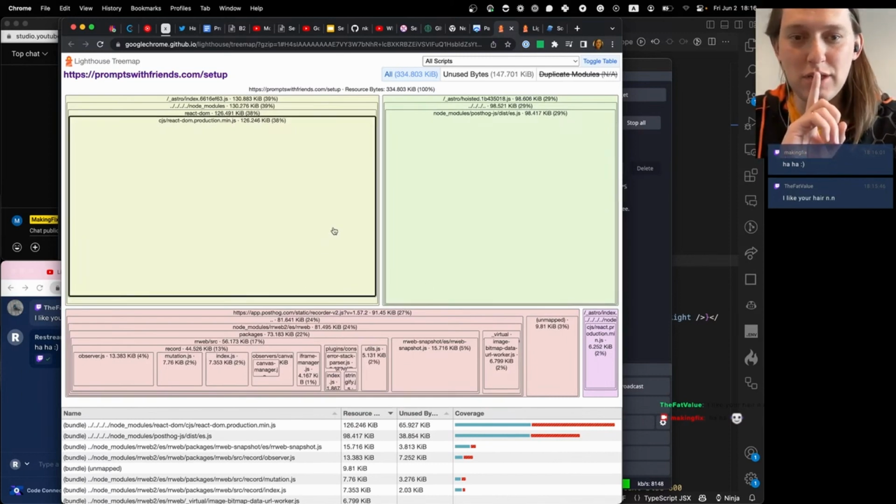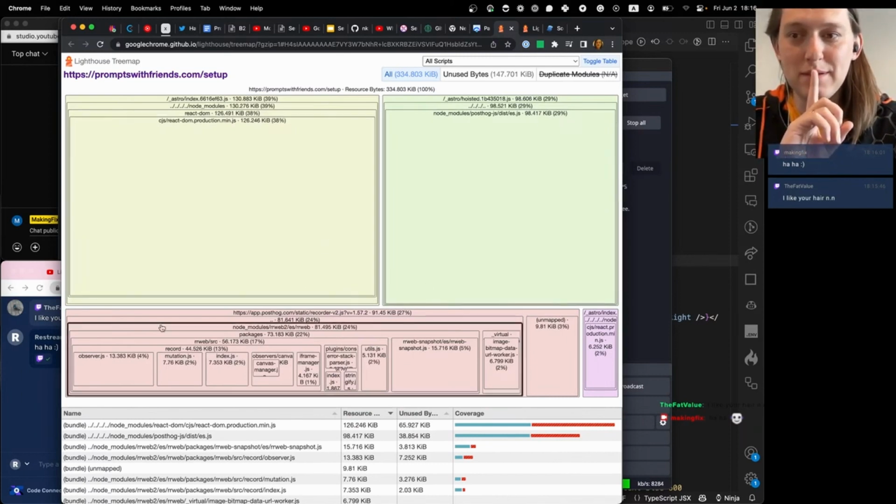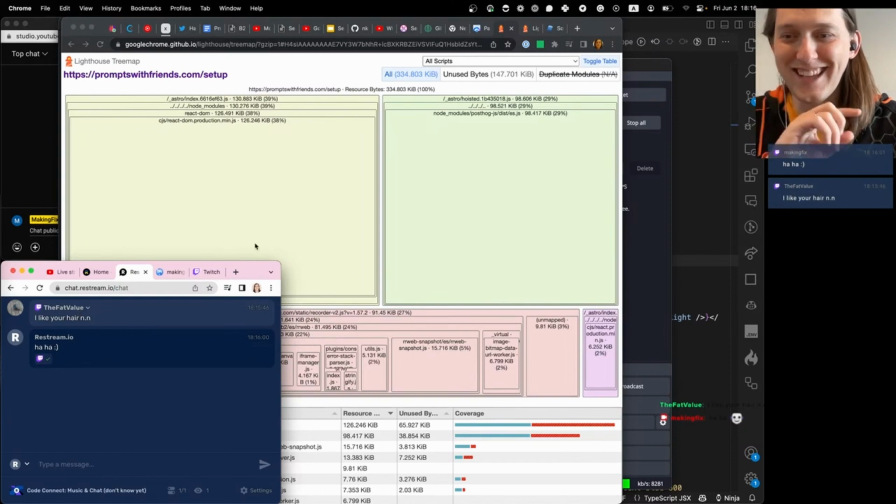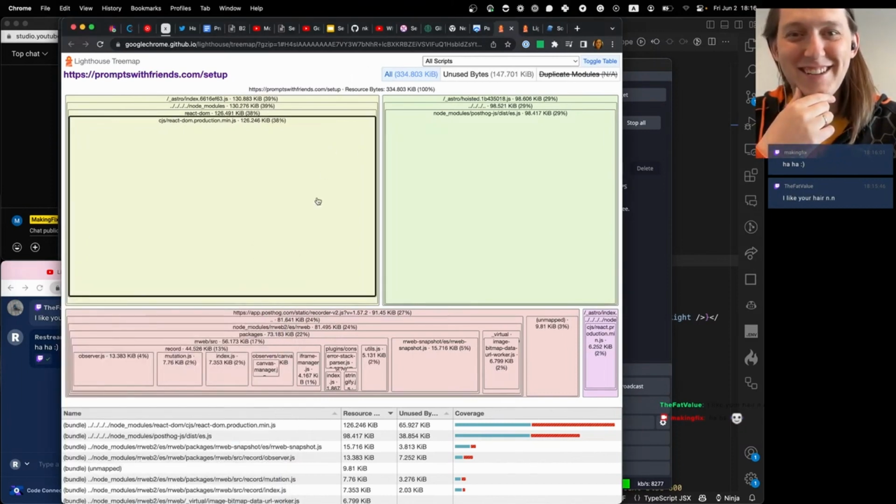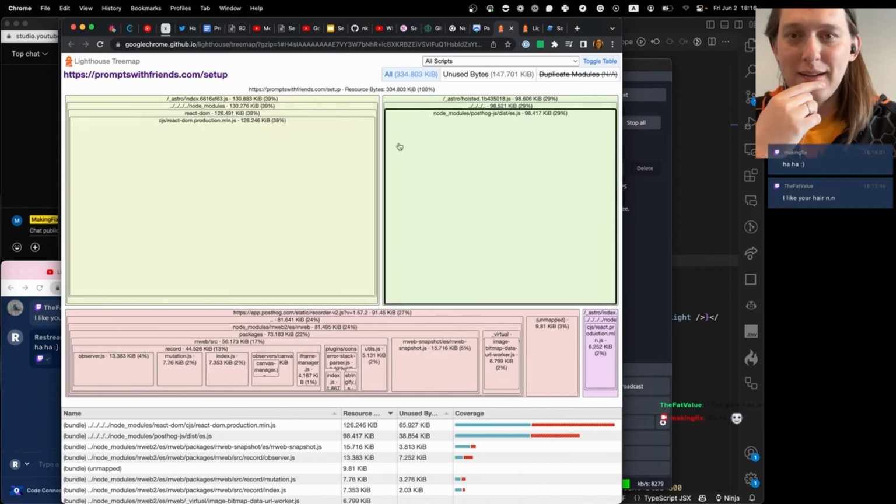Finally turned on source maps. And yeah, thanks for the share comment. So I finally turned on source maps, and most of our application is just that analytics stuff.